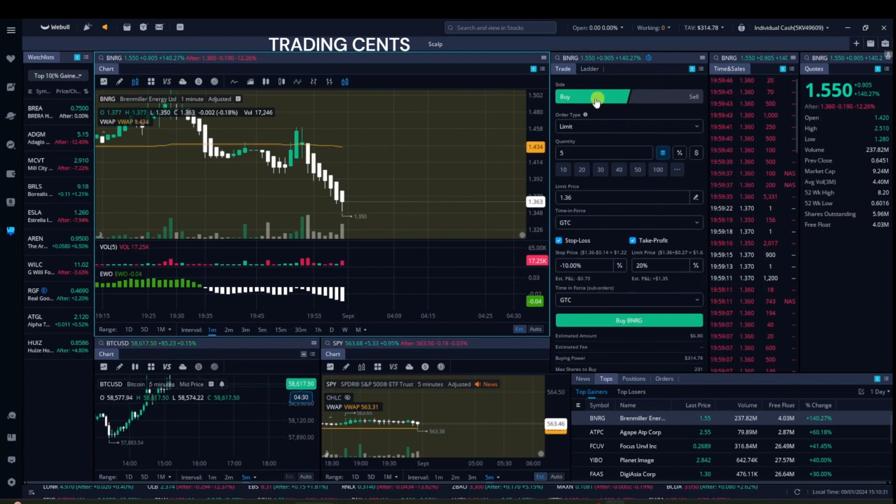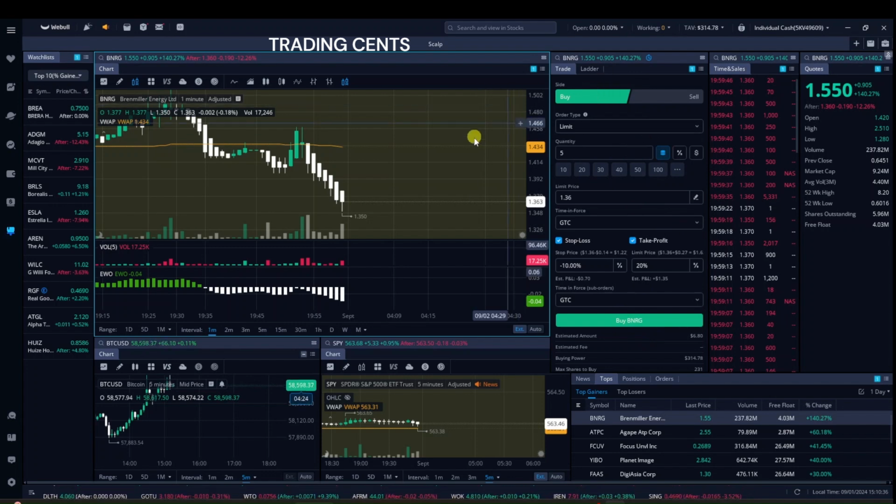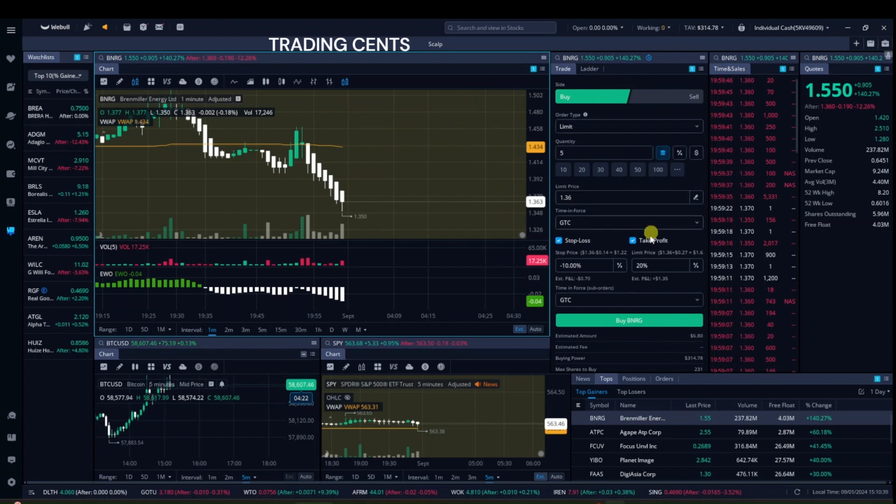Obviously, this is the section here where you put in your buy orders and sell and close your positions. The most important part about all of this stuff is the stop loss area right here. I believe you should run a stop loss, especially with a small account. This is a small account channel. I run a $300 account. You've got to protect this thing. You cannot afford with a small account to take too many big hits and too many big losses, or you will not have an account left for very long to trade with.